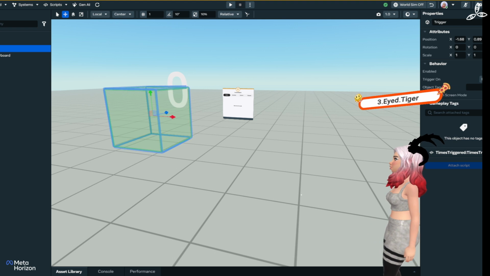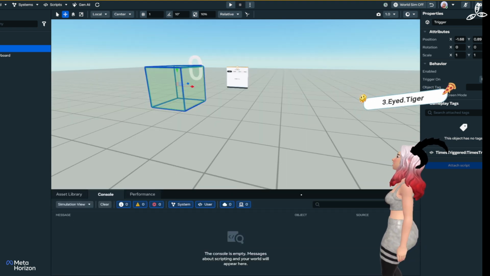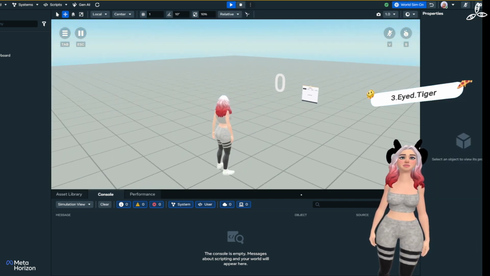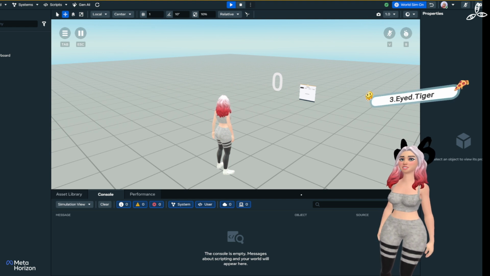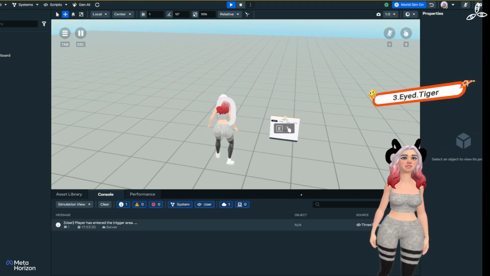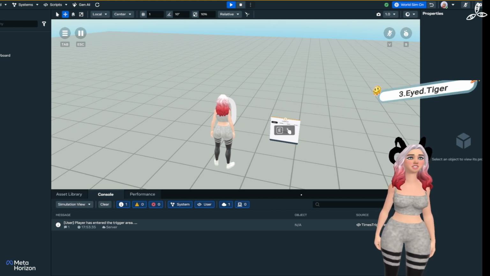So it doesn't really do much at the moment. If I bring up the console, I'm just going to hit clear on this. Now, if I hit play, what I'm going to do is walk into this trigger area, and you'll see it'll just fire that console.log, and that's how we know our event is wired up directly. There you go.